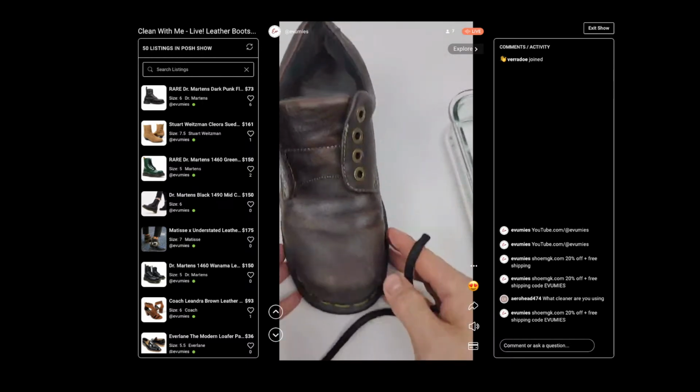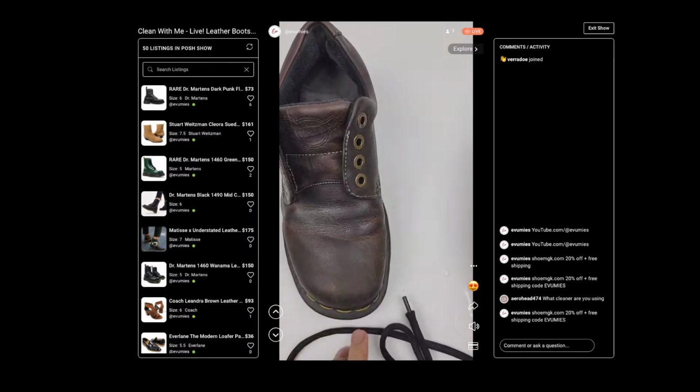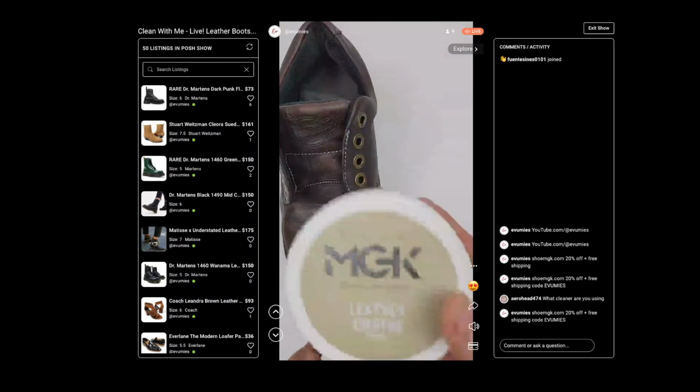And then you can just lace it back up. But before we do that, I want to show you guys another product, a really great one. I use it all the time. I used it on the boots that I just made a video out of. It's called the Shoe MGK Leather Cream.